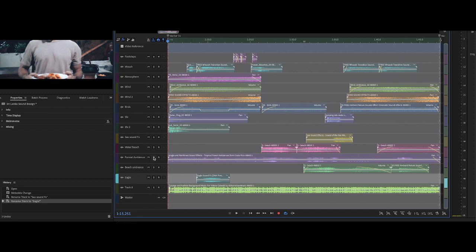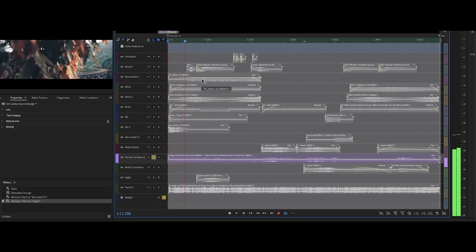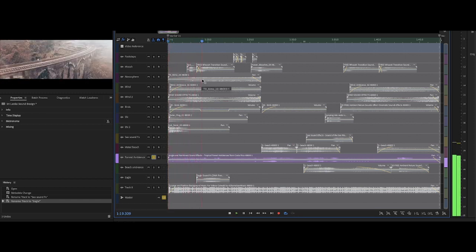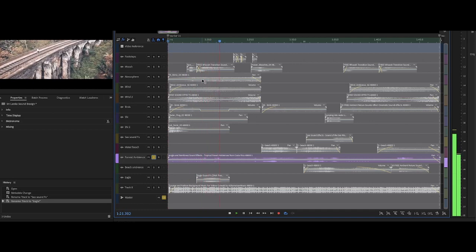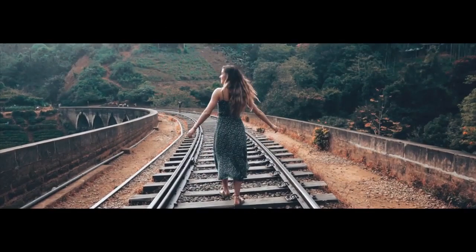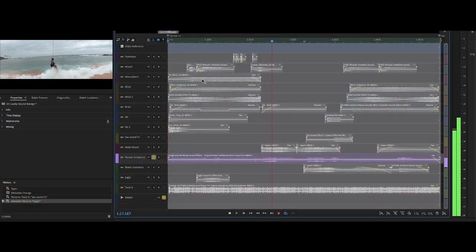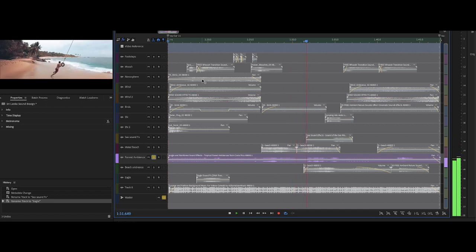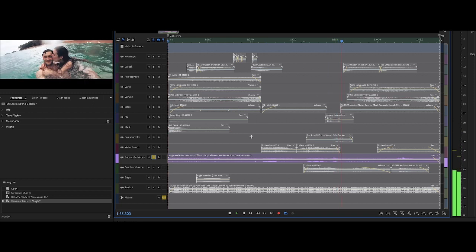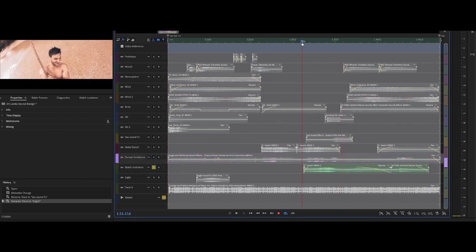So let's start out with ambiences. As you can hear right now, this is just ambient sound from a forest. As you can see, there's forests everywhere, a lot of green, a lot of trees. And so you just want to have that ambient sound in the background because it just makes everything come together well. You need that background sound, that noise, that continuous ambient sound that you always have everywhere.